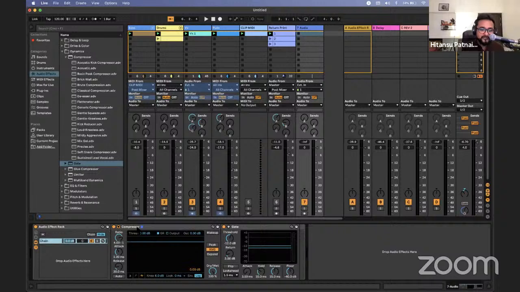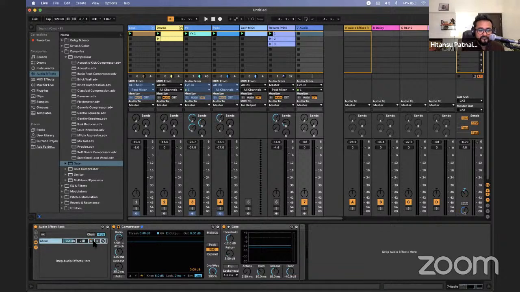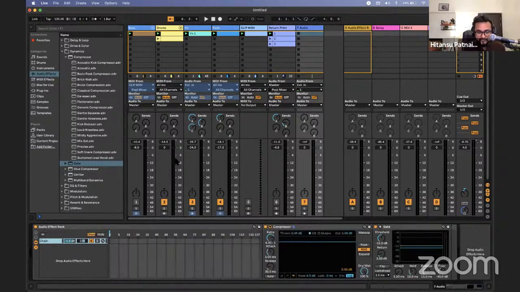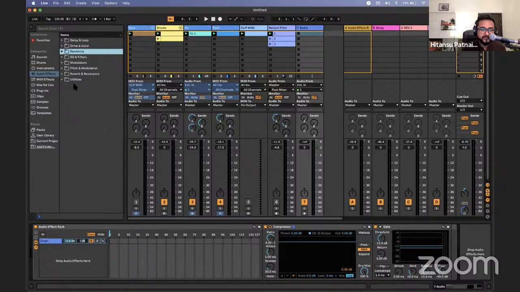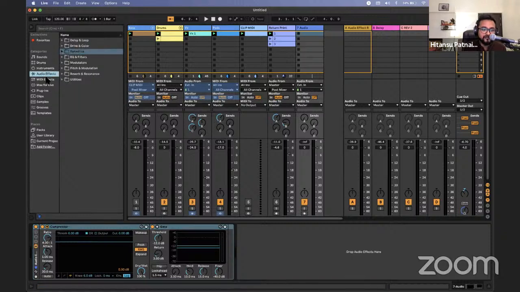Over here there is a compressor, there is a gate in it, and it's like an individual channel strip which you deal with. There is mute, solo, everything. Also, there is reverb, effects which you can put in separately. For example, if I wanted a send amount, it mostly comes under audio rack. Every category, instruments, drums, and audio effects, has its own rack. So the same goes over here.